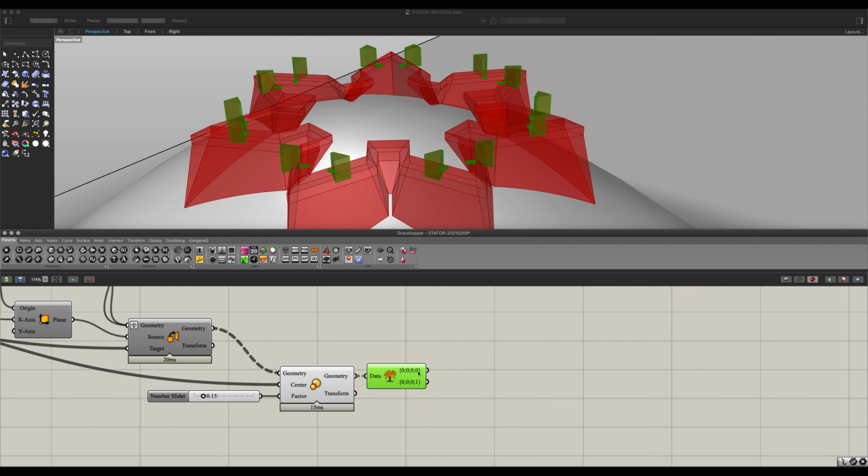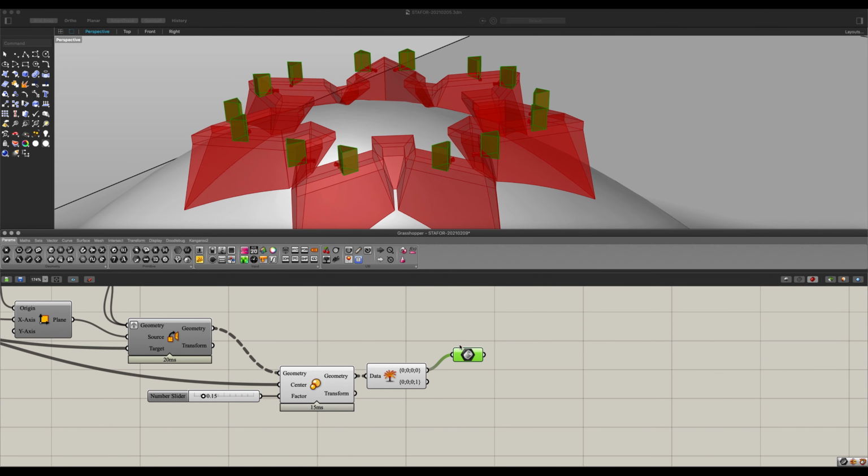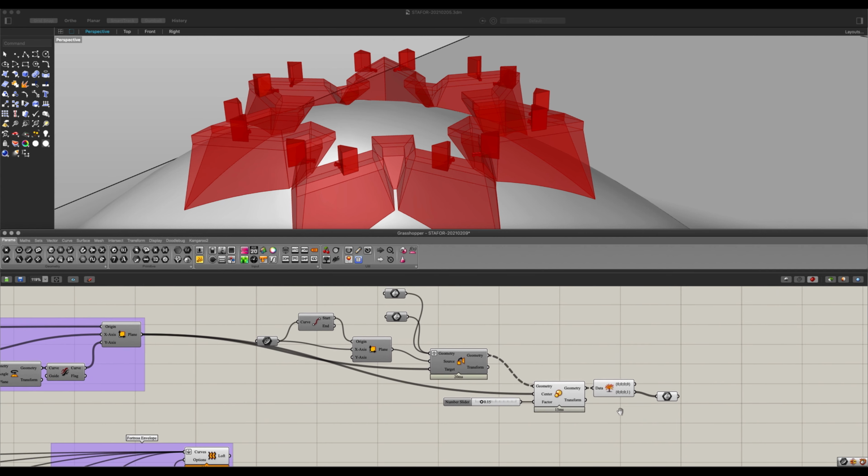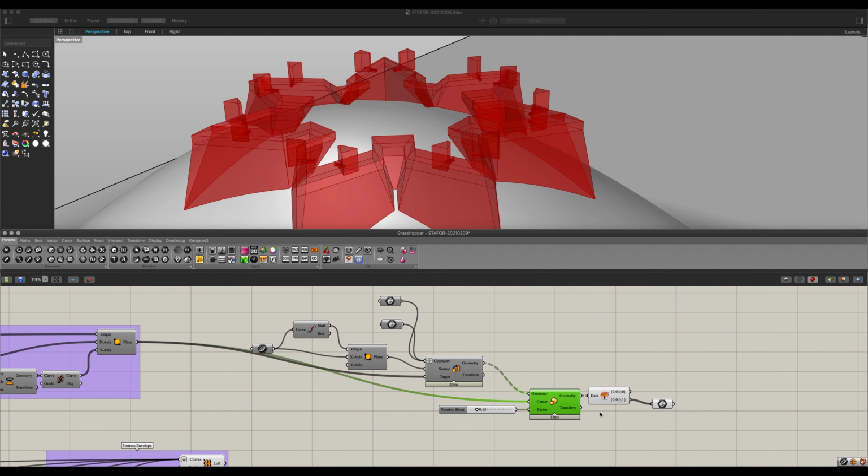So how do we make a distinction here? Usually we just need to set up a Brep, and then we can see which is which. Okay, so this one is the large shapes, and these ones will be the actual cannons. Nice. Now we can hide these.